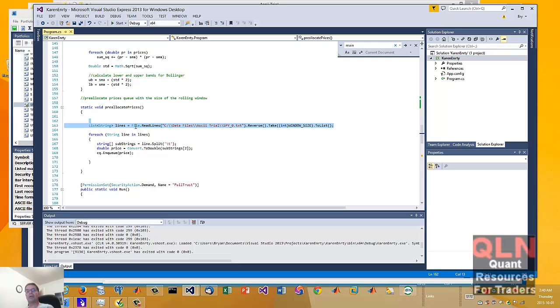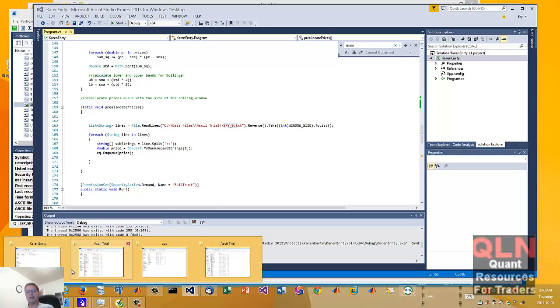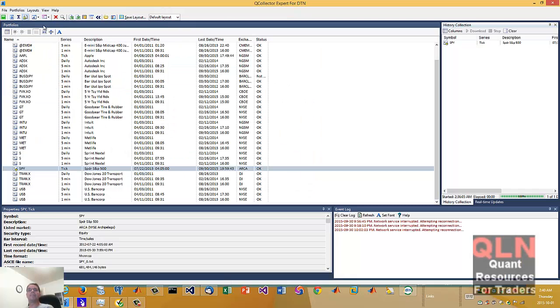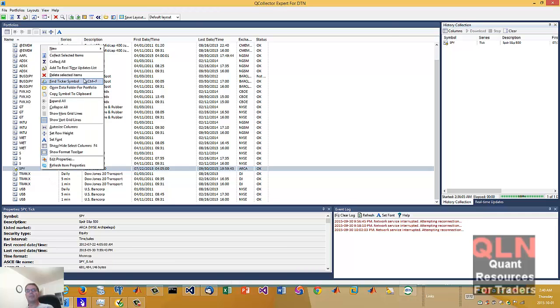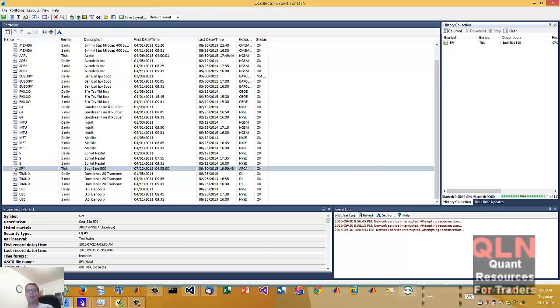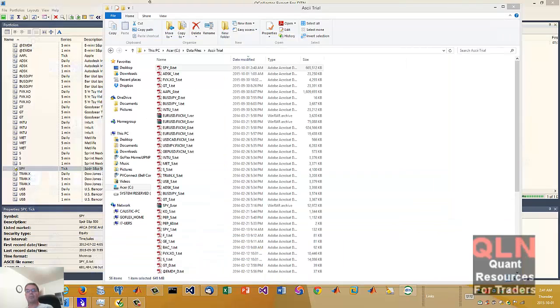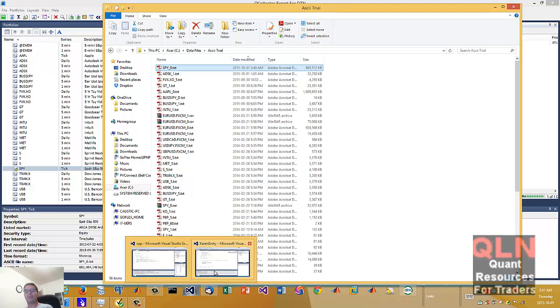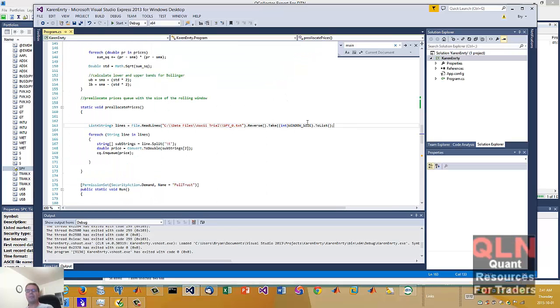Anyways, what we do here, that file I showed you is sent over or updated, this one, which gets updated by the QCollector here. So if I do that collect, what will happen is the file will just get updated. So changes have been made to the file. So it's 240, it's 241, so a change has just been made. And it's going to update it with the latest pricing.